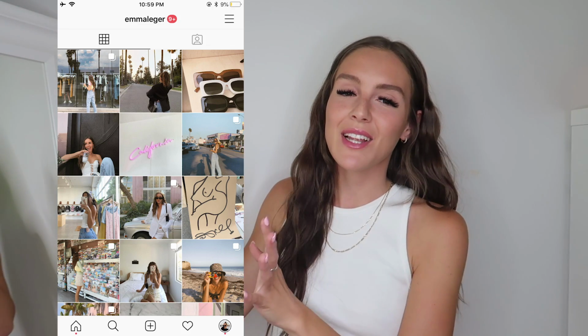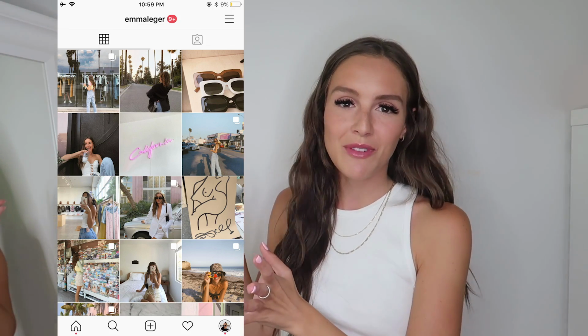So this is what my feed looks like right now on Instagram as we film this. And like I said, I've been using my presets for a little while now just to make sure that I really love them just as much as you guys would, and to make sure that they would definitely blend as a feed and complement and replicate the feed that I build my Instagram off of.